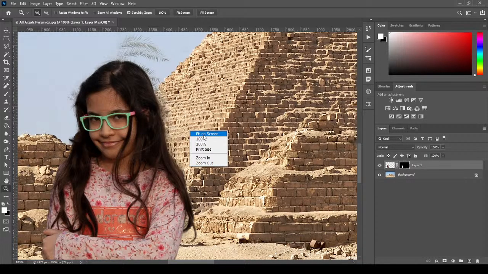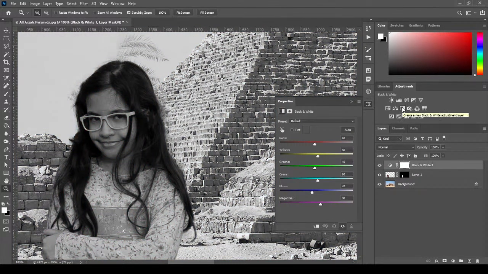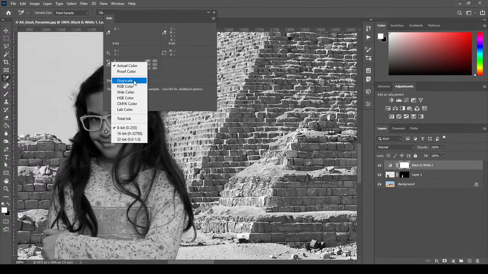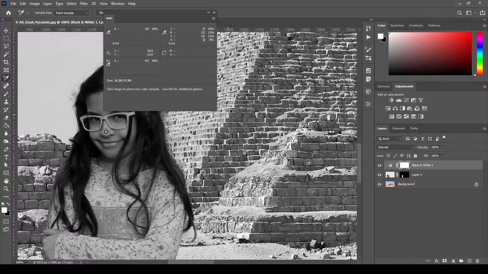The first step that we did before, we will do the same steps here. We have to do the brightness adjustment. Now I will go to black and white and create a black and white mask here. Once this is there, I will take the color sampler tool and click on her bright part. You can see this nose area is where the light is falling. Make this grayscale; this is the bright part of this image, for example.